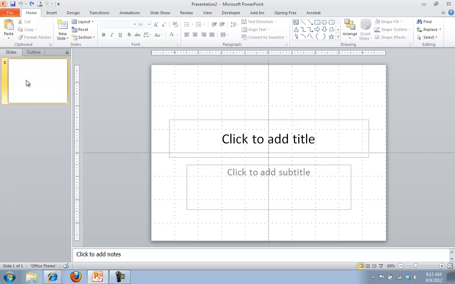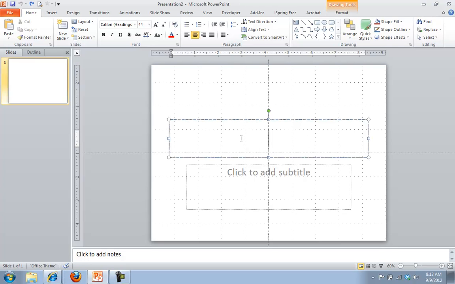And when we look at this presentation, we actually have one slide already. It's a title slide, and we have two text boxes, so we could click and start putting in our presentation.